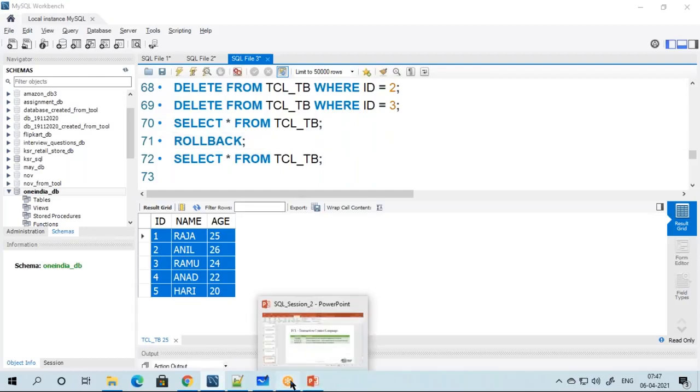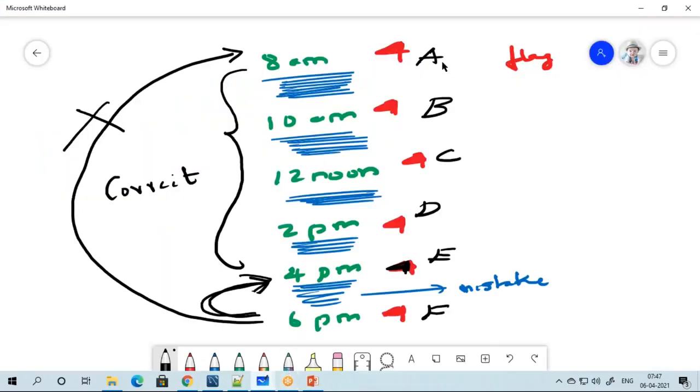But if I want intermediate steps, I can create some flags. That flag is called a save point. These are all the save points. If I give the save point, I can clearly tell at what point I can save it and get it back.